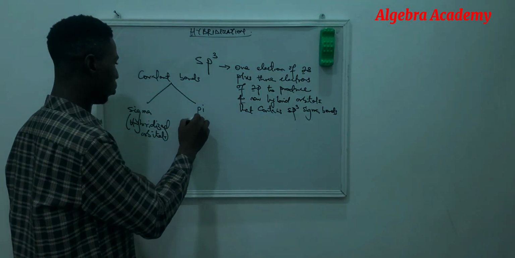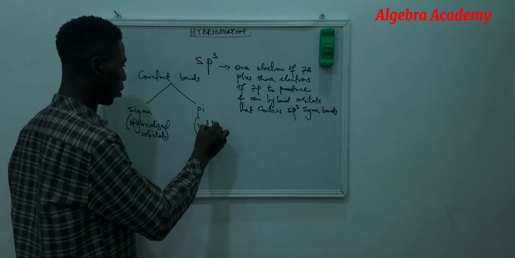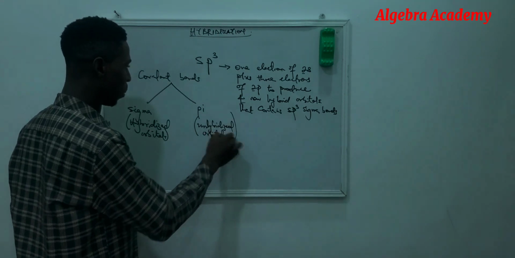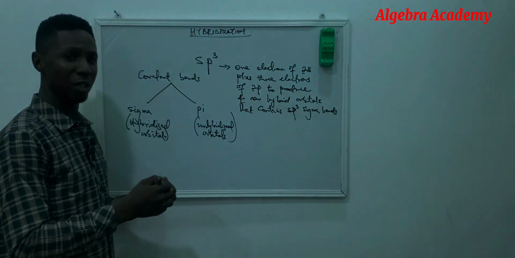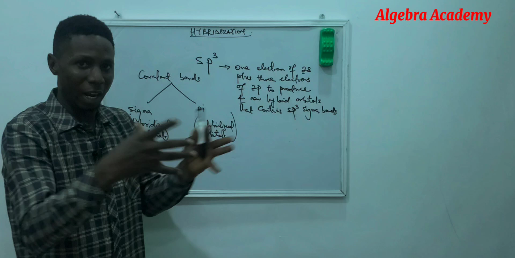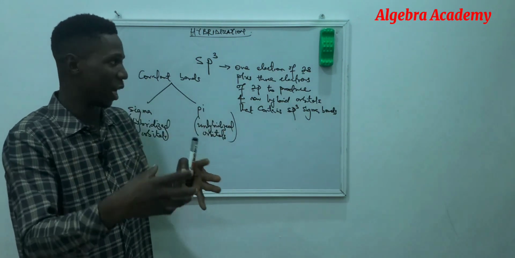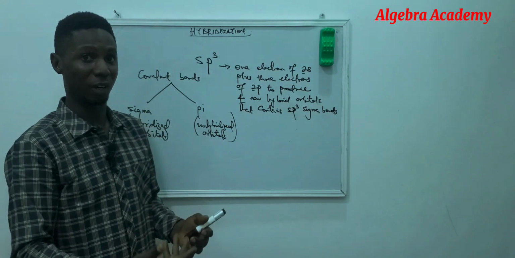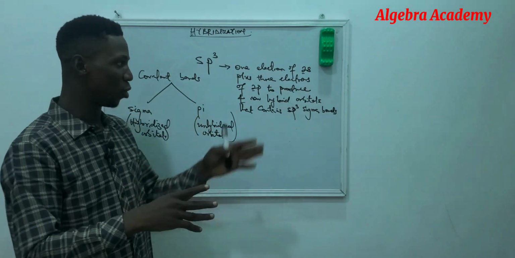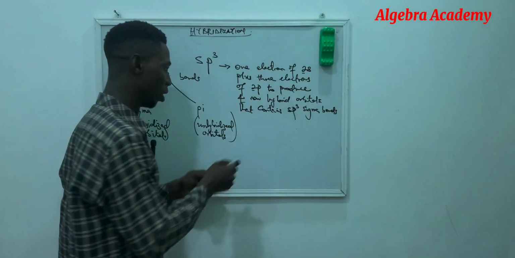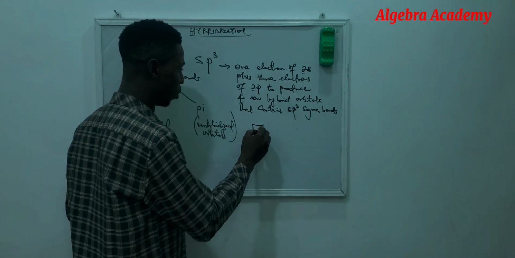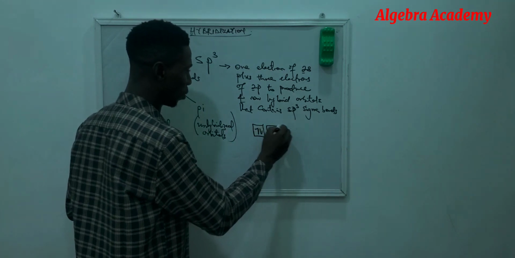While pi bond is formed by unhybridized orbitals. Unhybridized orbitals form pi. So it means during hybridization, we will have some orbitals that come together, that are hybridized together. Like in the case of the excited state of carbon, you discover that we have 4 orbitals that are hybridized together. Now I'm going to draw the diagram again so that we have a picture of what I'm trying to say. So for carbon, we have something like this.